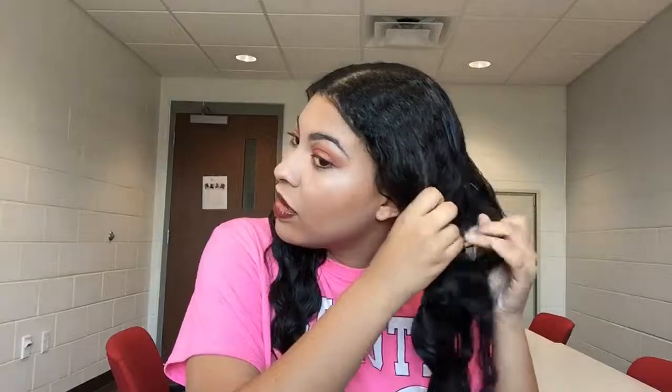Yeah, I'm taking my hair out because I had just washed my hair, so it was super curly, and I was trying to make it blend correctly. But I think it worked okay. But yeah, this is our finished look, and I think I forgot to set my face. I'm probably gonna do it in a second. Every video I forget to set my face. I don't know what it is. When I'm filming, I forget every time. But yeah, that's the end.